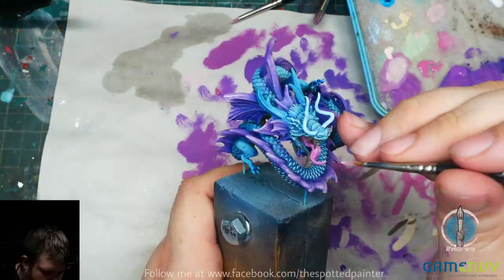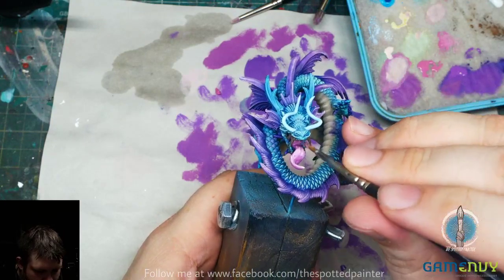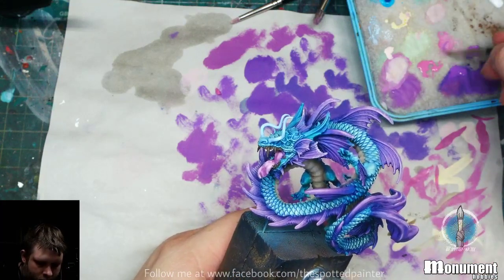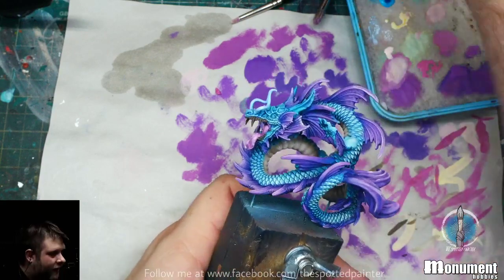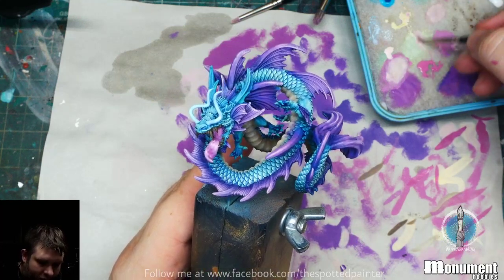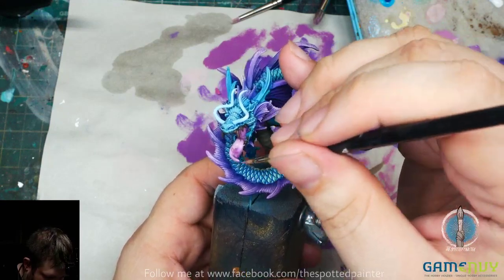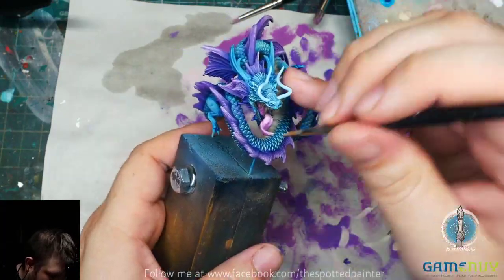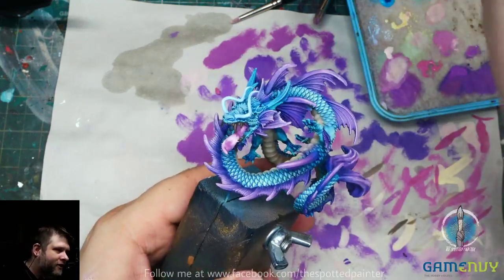Thing to remember too is, you know, these are all fantasy characters, and they exist in environments that you get to define. Nobody's telling you what kind of lighting and stuff is in your environment. So because of that, you don't have to paint everything totally realistic as far as the lighting goes. As long as it's kind of the rule of cool. A lot of this stuff, as long as it looks cool, do it. I have people who will tell me, well, the light wouldn't do that. You're absolutely right. It would 100% not do what I did there, but it looks a lot cooler than what it would actually do.